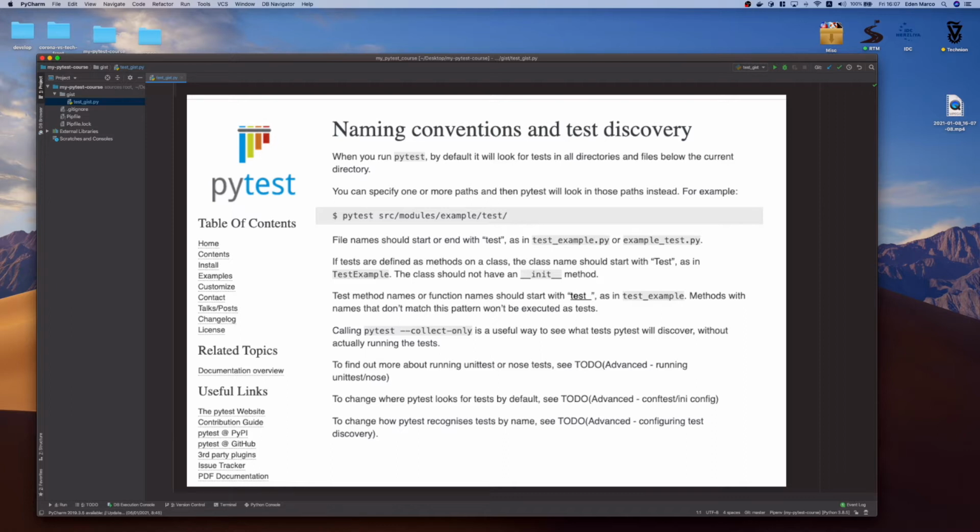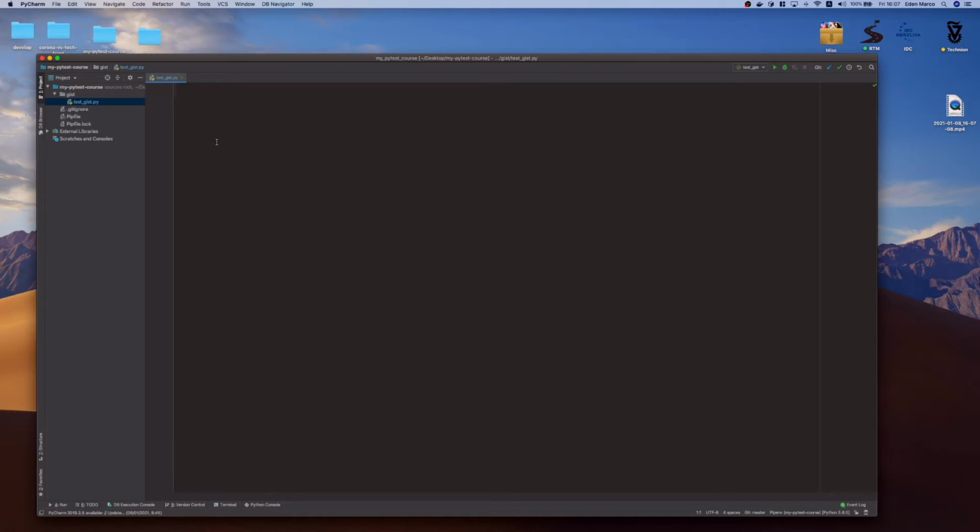As a side note, this behavior we see here is configurable. If we really want, we can configure pytest to search for other files. We can define another string that pytest will search the file names for, and it will search those files for tests. However, for now we're going to stick with the regular conventions.